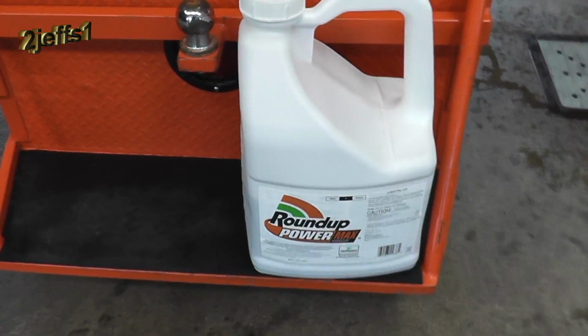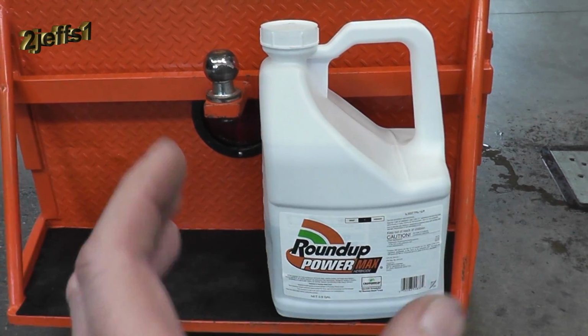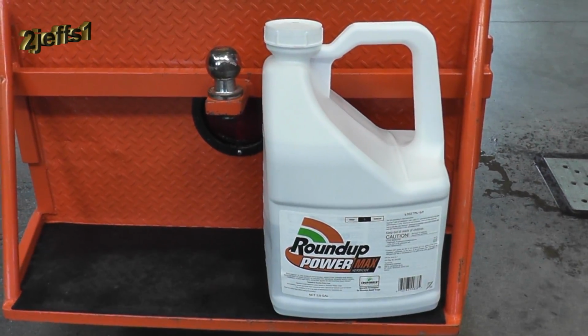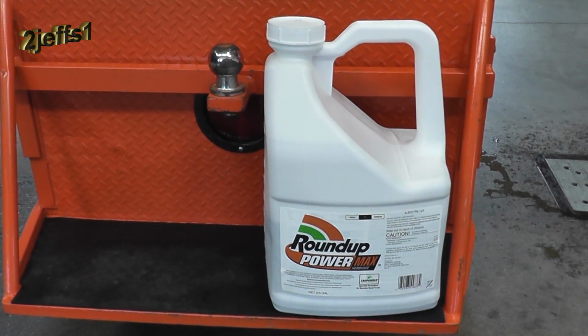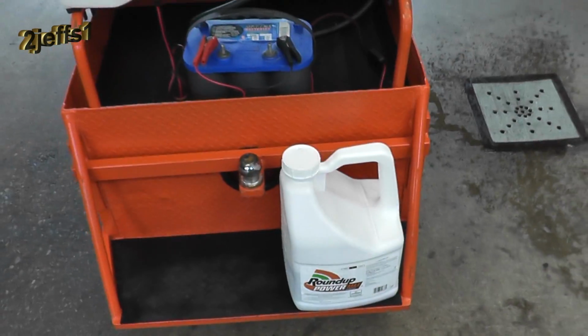But for this Roundup, years back, I'd buy some from the Farm and Barn store. Purple cap on the top of the bottle. Super concentrate for a quart. They'd nick you 40 bucks. These here you get from the farm co-op, 2.5 gallons, same stuff, around 90 bucks. Mix your own, save yourself some money.